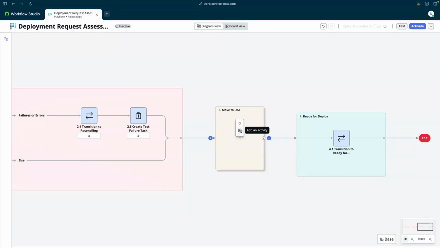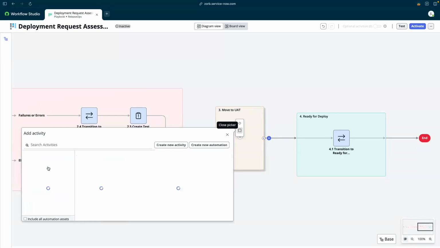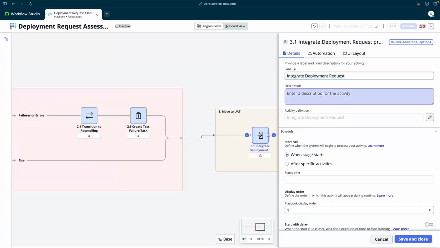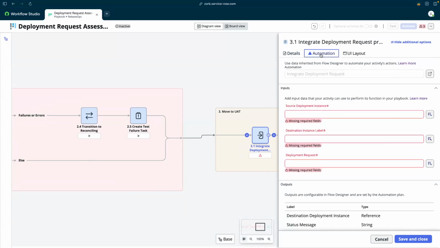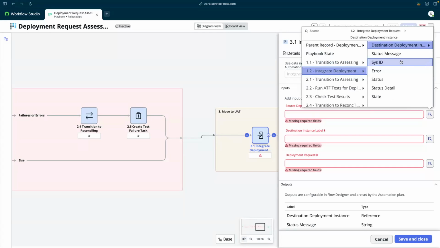So now I'm going to add an activity, and the activity is in ReleaseOps, and it's called Integrate Deployment Request. And we'll leave that name the same, and we will go to automation. So where do we get the source deployment instance from? Again, we don't want to hard code it, but luckily we have a previous step that is aware of the instance that it deployed to, and that is the integrate deployment step, which was the movement to test.